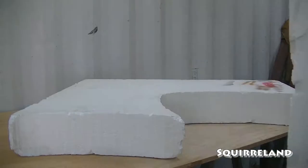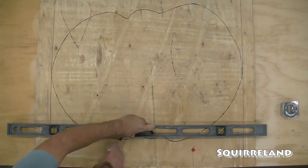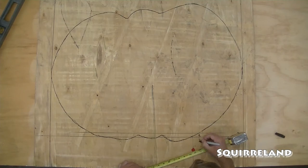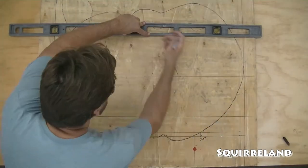I'll be using these and more scrap styrofoam to make this project. Next, I'll draw lines on my template that match the heights of the pieces of scrap styrofoam. This will give me the measurements for how to cut the foam to what I'll need.